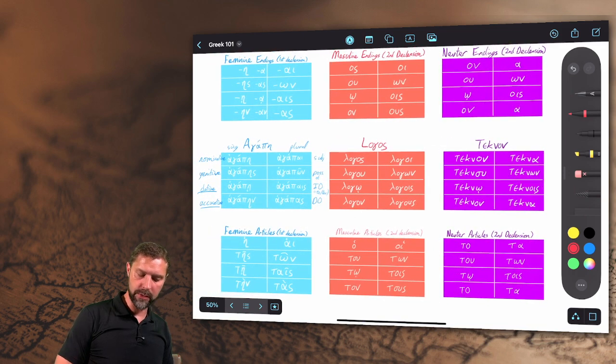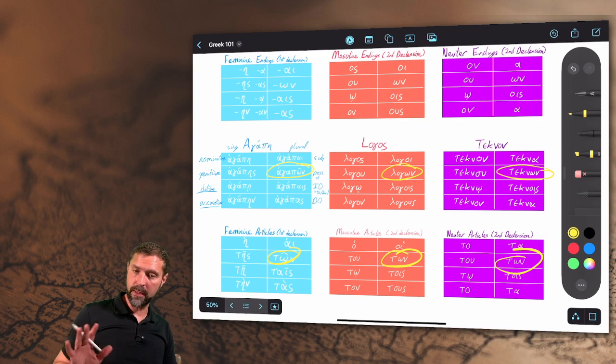If we back up and go back to our paradigms overall, there are some characteristics worth noting that spread across the entire system. So worth noting that agapon, this ending right here, and logon and teknon, those are all the same in the genitive plural, and just in the genitive plural. Then the endings are identical. Okay, that would of course pertain to the articles ton, ton, ton. They're all going to be the same there.